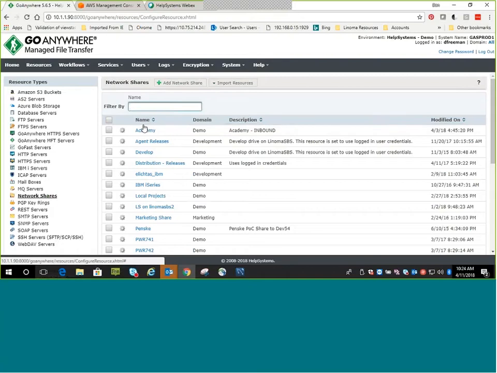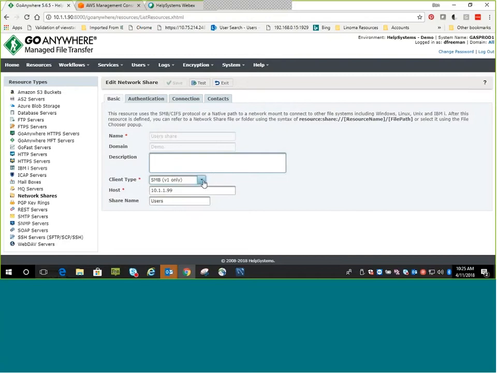One of the last ones I'll show you here, and I'll move on from the resources, don't want to exhaust all the time here, but network shares is definitely another one that people commonly use. This is where, when files come in, or if you're monitoring for files, we need GoAnywhere to have access to those shares to even set those types of things up, whether it's a monitor, a trigger, or just moving files to a final destination. From the network share standpoint, we can leverage any of the SMB protocols. You'll notice we got version 1. All versions supports 1, 2, 3, and 3.1.1. Native connections as well. So here you're going to do your client type, the host, and the actual share name.